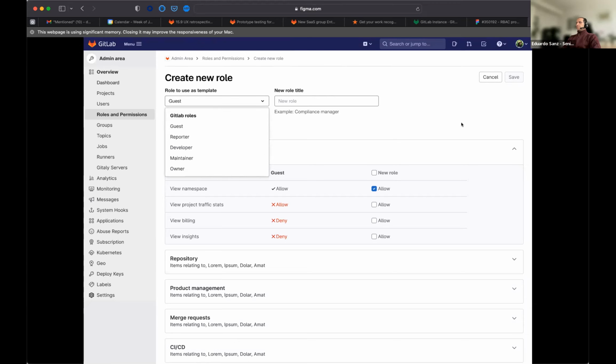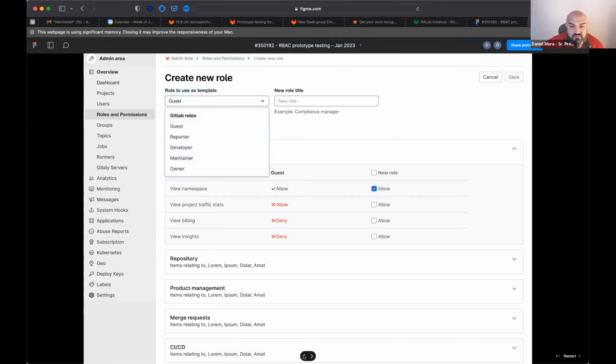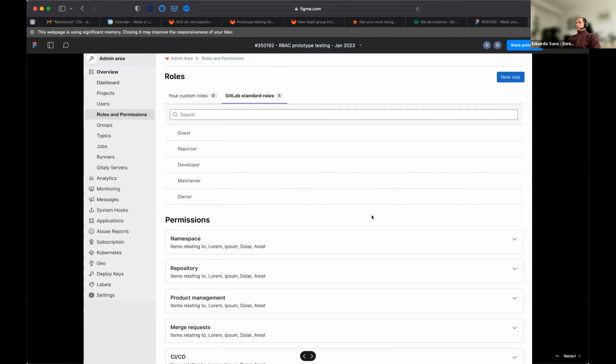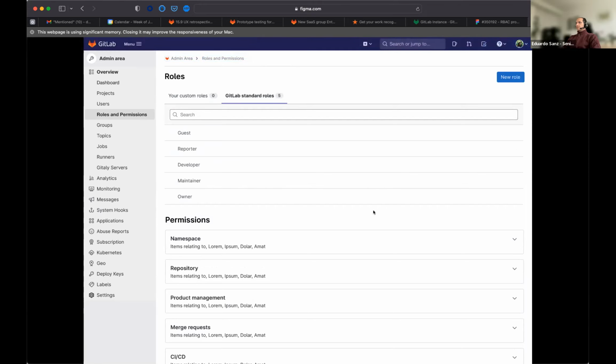Returning to the previous page, what I think would be useful is to have in these standard roles, not this type of representation, but something that is represented similarly to the documentation, where you can see the guest, reporter, developer, maintainer, or owner side by side, and you can see all the roles and what each does.